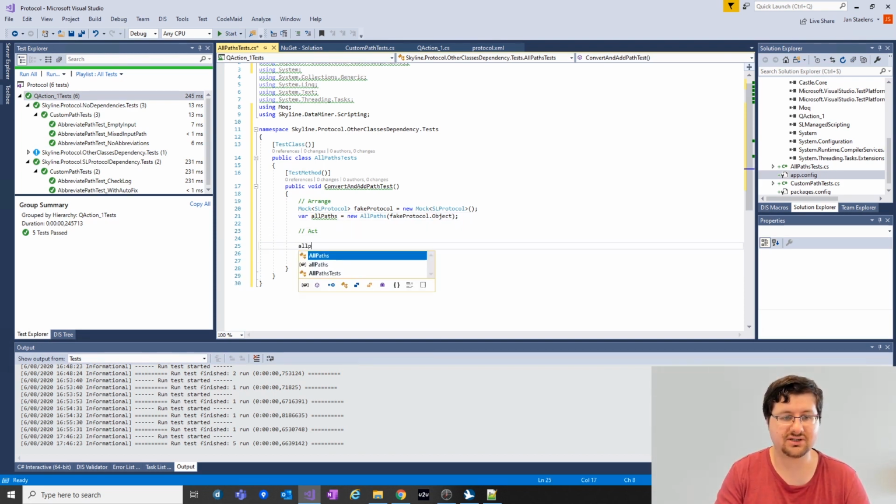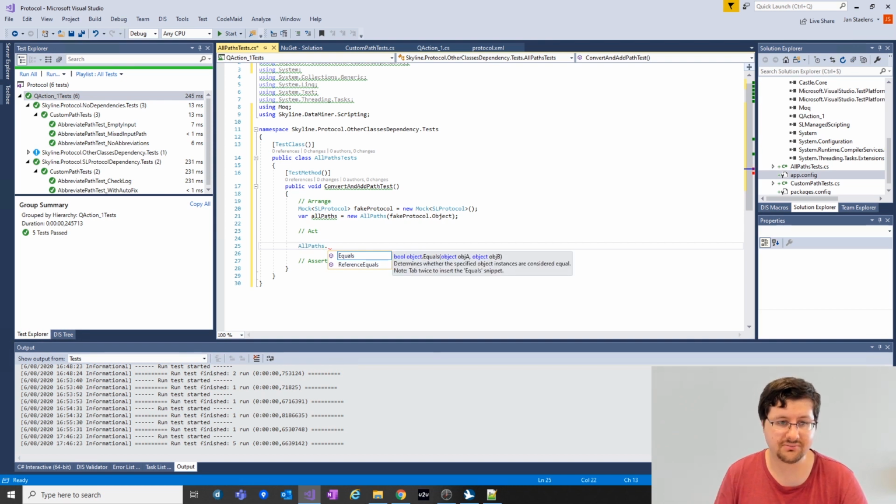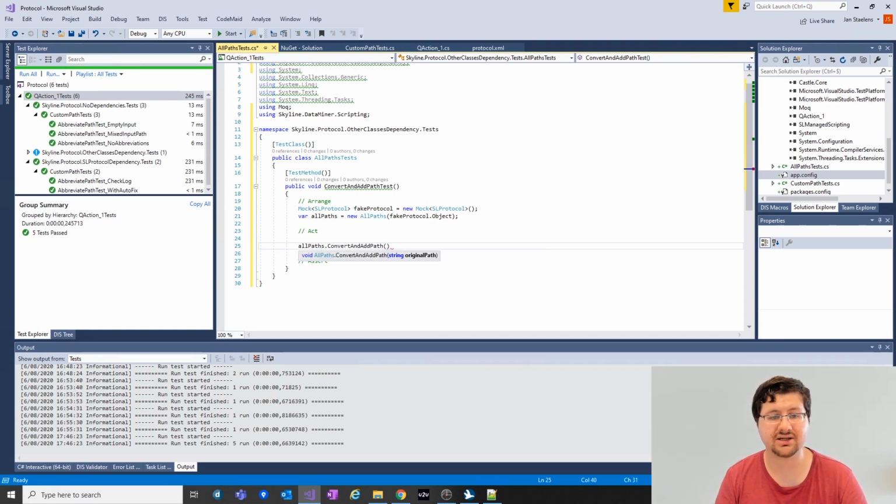Now what else am I going to need? Well, if I have a look at what I'm supposed to do in the method, AllPaths is the convert and add. I need an original path.